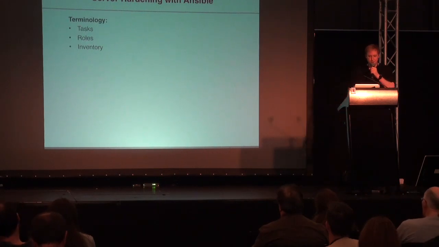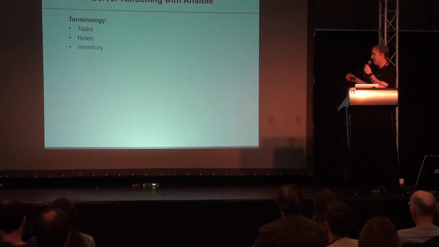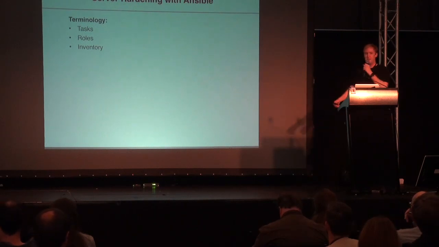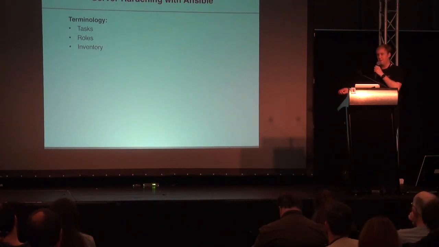Ansible has, I suppose, three key-ish concepts. Tasks are effectively commands, similar to ones you'd run on the command line. Roles are more specific roles that you'd assign to servers. For example, a server might be an Ubuntu server, it might be a web server. One server can have multiple roles. And the inventory is the file that you use to define all of these.